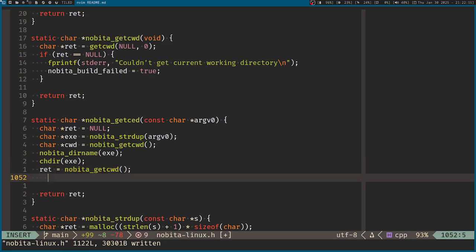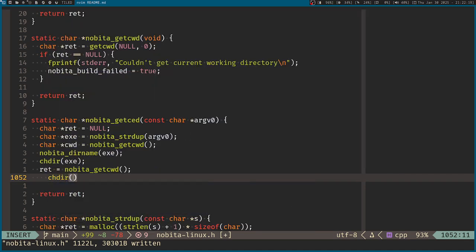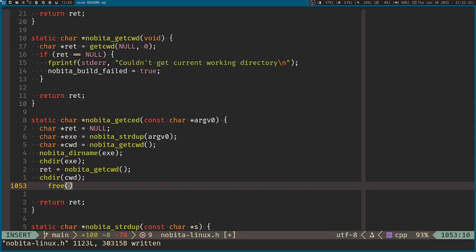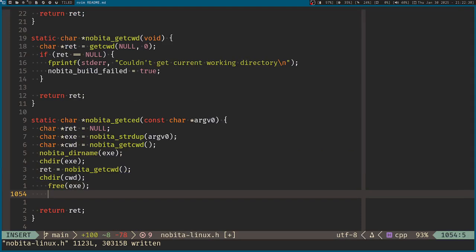And after that, I guess we can change the directory back to the first CWD. Then we can free the current exe and working directory.